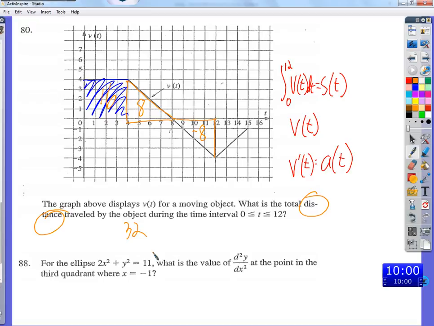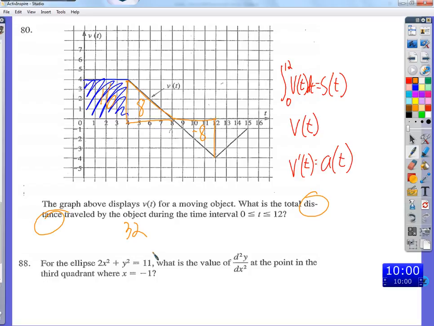So here's a pretty key thing. You're going to get lots of questions about particles moving, and you're going to get graphs, or they're going to give you equations, and they're just wanting your brain to quickly make this connection. Does it ask me about acceleration? I'll take the derivative of the velocity. It gives me acceleration, and then if it wants me to know something about position, I'll take the antiderivative again. Or given velocity, if they want to know something about the distance or displacement, I will take the antiderivative of the velocity to get the position function. We quickly want to make these connections between functions, their derivatives, their antiderivatives, and the connection that those make to the graph. So if it wanted the displacement, then it'd be 16.